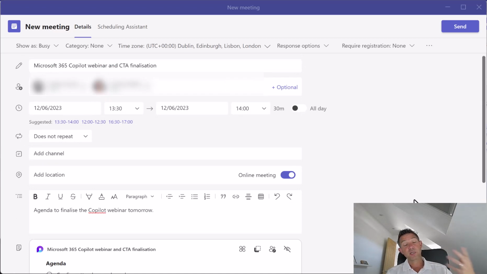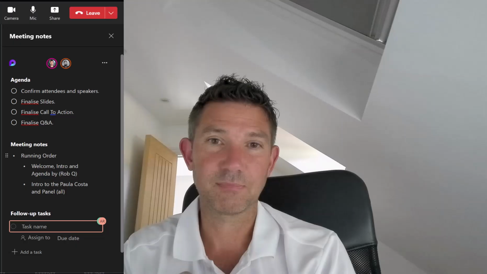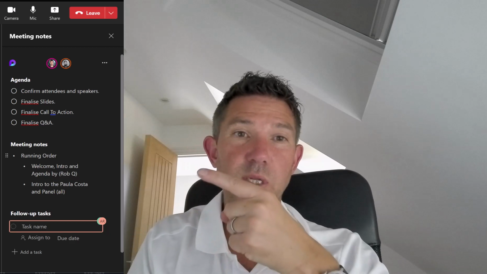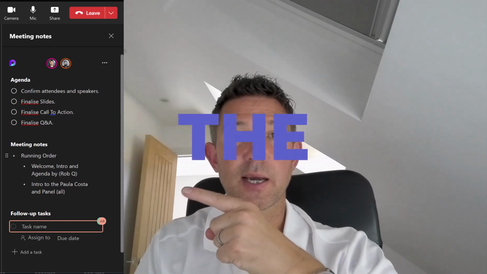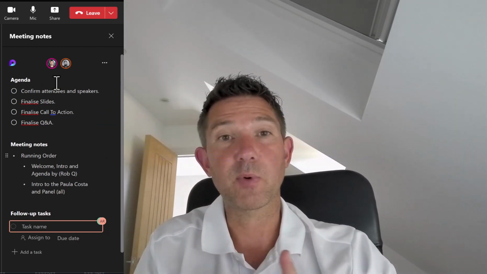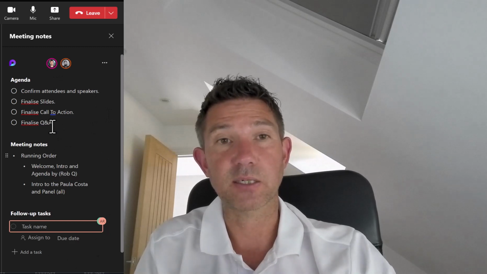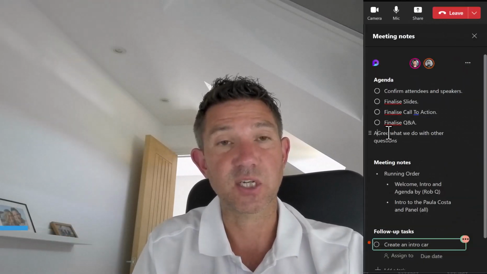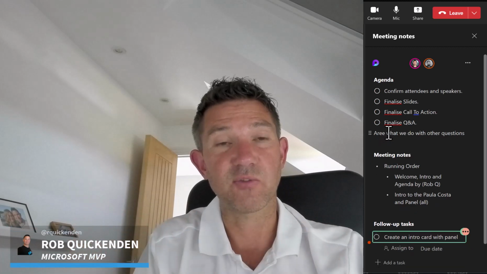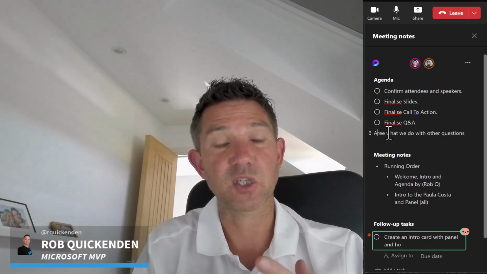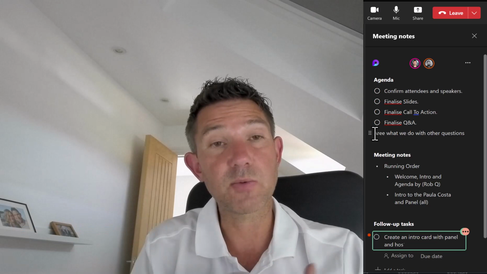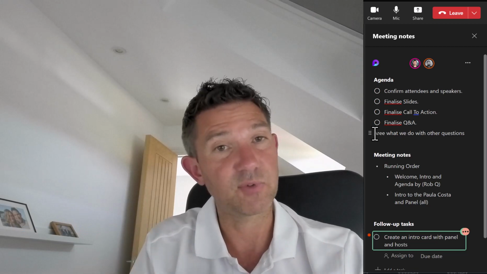When the meeting joins, there'll be a meeting notes tab within Teams that allows everybody to see that agenda and edit it and update it in real time. So what's really cool is what you can see here is as we're in the meeting, other people are editing the meeting notes, adding things to the task list, changing the agenda. And this is one of the key features of collaborative notes, is that even when you're in the meeting, these notes are changing, and anyone that's got a copy of this loop component will be updated in real time.